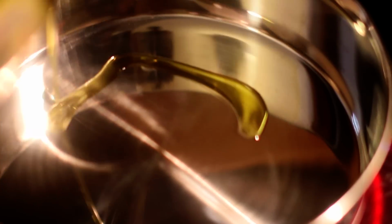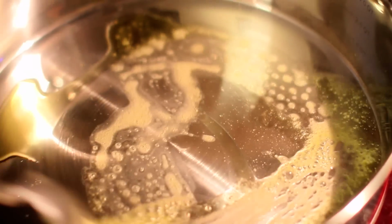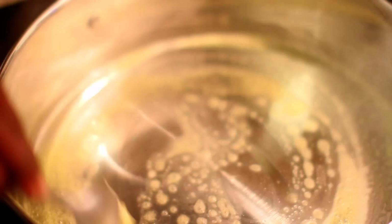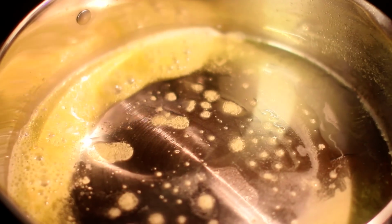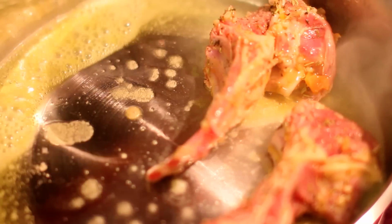Okay, good. What I'm going to do next is I'm going to sear the lamb chops on the stove. And what I would do is I would put about a tablespoon of olive oil and about a tablespoon of butter. Just that olive oil and butter combination. It really works well for flavoring, and as well as keeping the lamb from sticking to the pot. So I'm just gonna sear it, and sear means you just do it really quickly, like back and forth, just brown it, and then I'm going to place it in the oven.